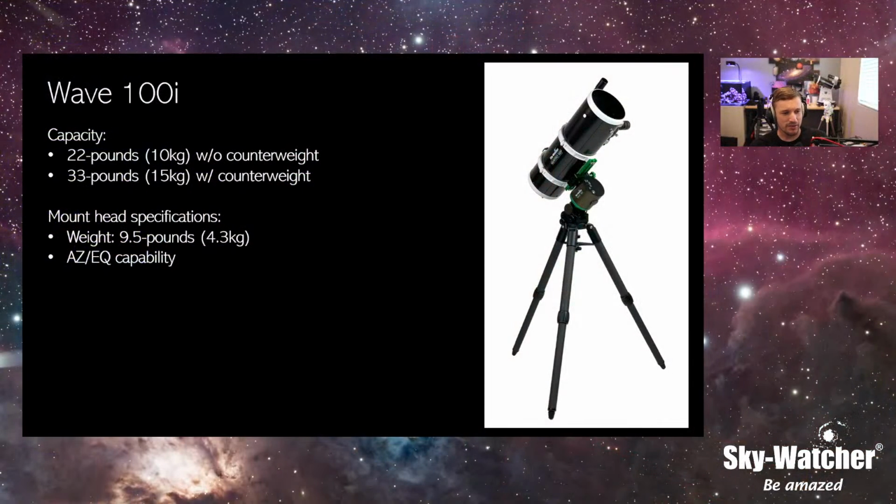How well does the 100 work with Sky Safari and Alt-Az mode? I haven't had a chance to mess with Sky Safari yet, but it should work like any of our other mounts. You have to open our app, SynScan Pro, to do the alignment and the initialization. And then from there, you would move over to Sky Safari. So there shouldn't be any reason why it doesn't work. I just have not had a second to go do that.